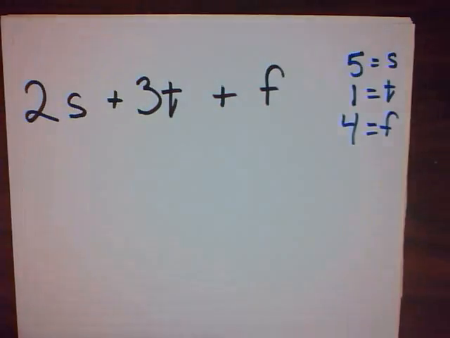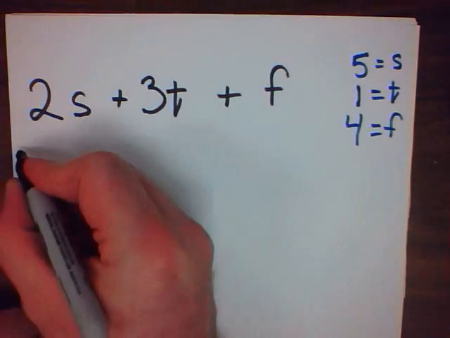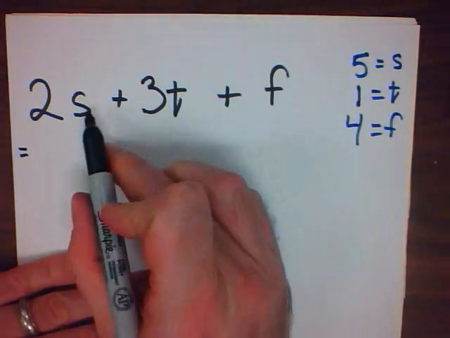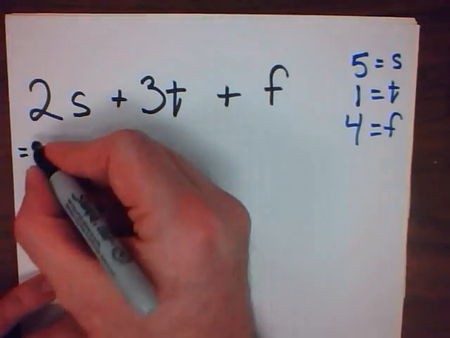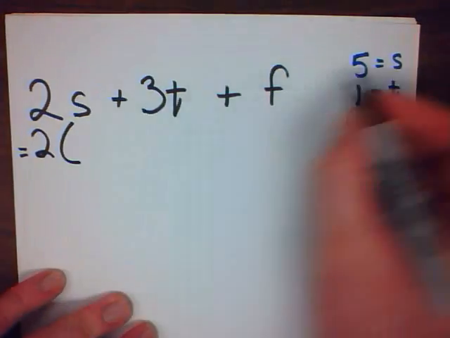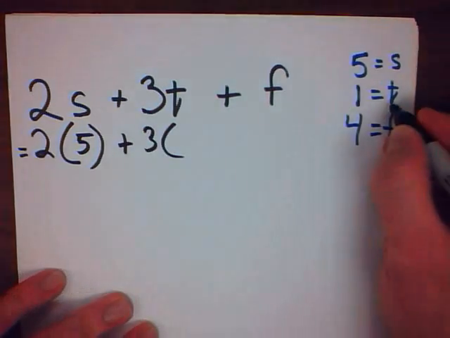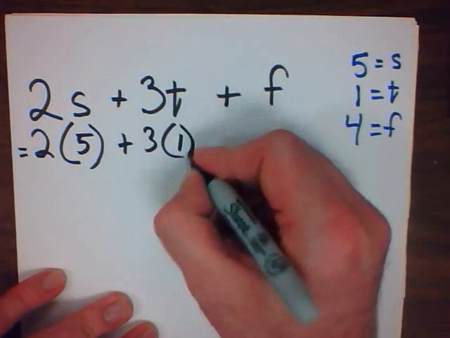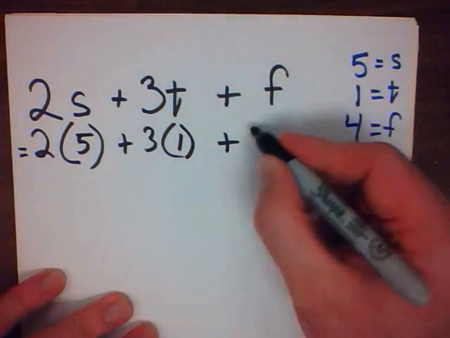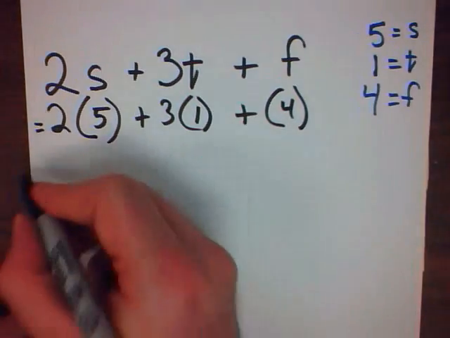So let me demonstrate how that looks, using the skills we've already learned. First of all, I've got the expression copied down like I should. Now I will replace each of these variables with the appropriate number. 2, I took 5 shots. Actually, I probably took more than that, but that's how many times I scored. And my free throws. And now I have to do BEDMAS.